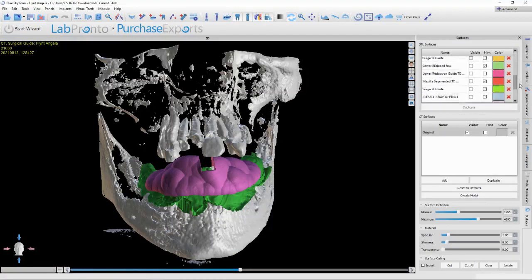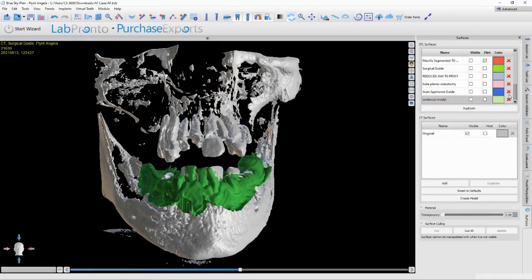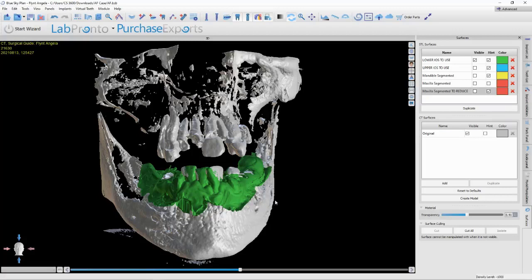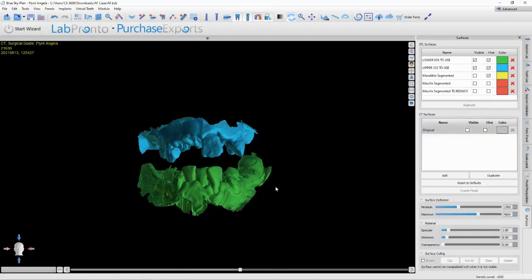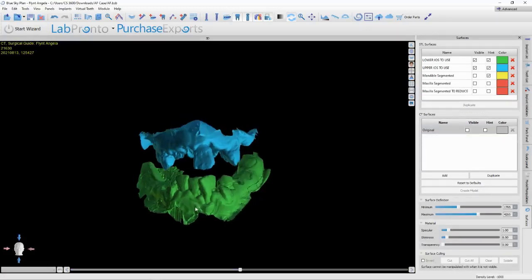Now this is a final case file, so I'm going to get rid of a bunch of these things. I had done this all already prior to that computer dying, but so be it. Don't need any guides. We'll start over on the wax up so you can see that. Alright, so I'm not even going to get into the implant planning. I'm using this as a reference for setting teeth. And frankly, I don't even start planning implants until I do know where teeth belong.